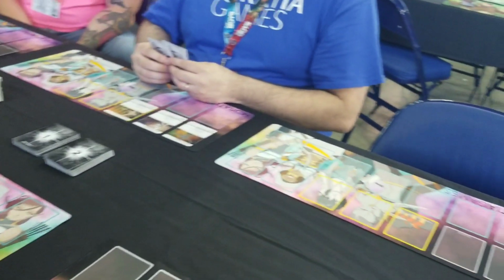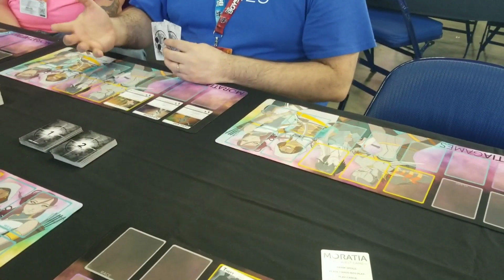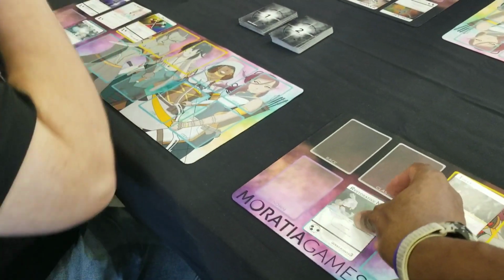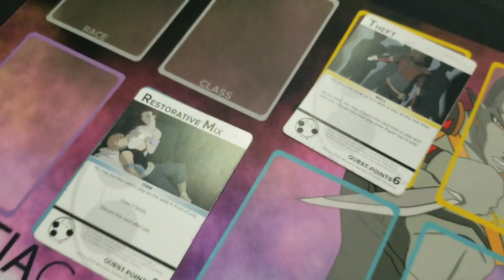Now, normally you're limited to 2 skills, or is it always 3? It's always 3. If you end up getting a 4th skill that you'd like to play instead of one you have, you can discard a previous skill to open up space for it. And that discard can count as your quest points.